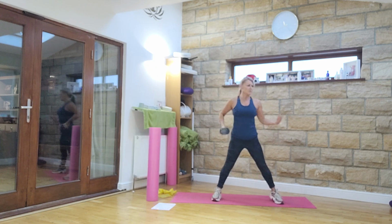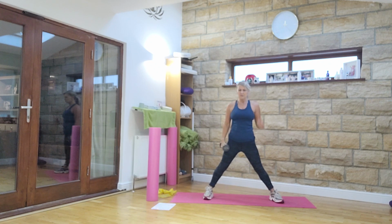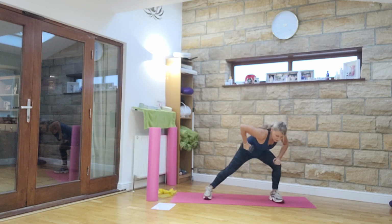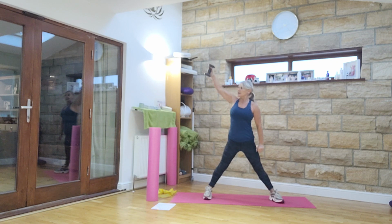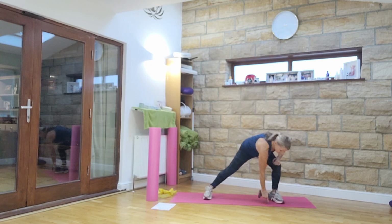Okay, so grab hold of, choose your weight. This is a 3 kilo, you can use whatever you want. But challenge yourself a little bit. I probably should get a bigger one now. So take it into that wood chop. Retract the shoulder blades together. Take it up, back down. Back, lift. So firing up the obliques.